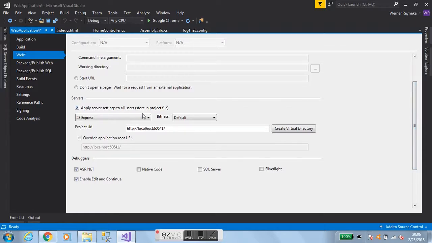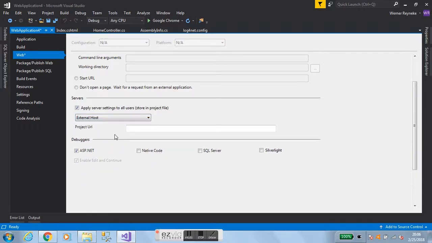Okay. Then here down the bottom in the service section, you can basically choose where to run this. Now this is a web application, so it needs IIS, or Internet Information Server, to run. So you can click here IIS Express, which is the mini light version of IIS that comes with Visual Studio. If you don't have a local IIS installed on your Windows operating system, you just select the IIS Express here. Otherwise, you can say local IIS, which means the IIS which is installed in your operating system.